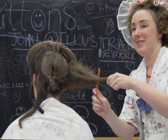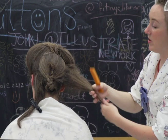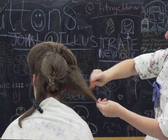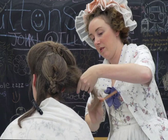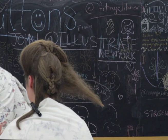I'm so sorry, Abby. So this is a process of ratting the hair, and then I'm going to roll it up with a tool here in just a moment. Okay, this is the intense part, so I'm going to be quiet for a minute. Yeah, so the idea is that you can see that the pomade powder has given my hair enough texture that it's holding the teasing pretty well, but you basically do want it to stick out on its own, and it becomes very sculptural. And since it's so teased, is it sticking out?